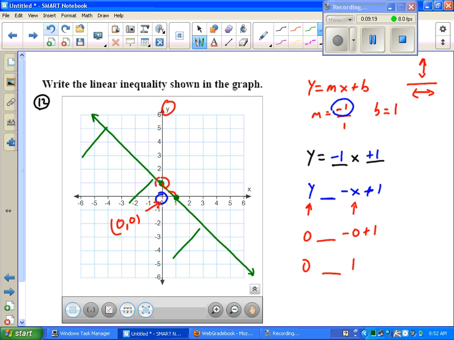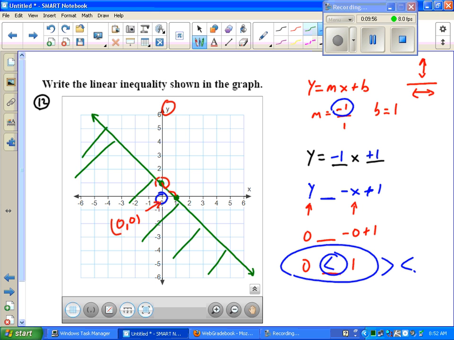In this space here, we either need to write greater than, or we need to write less than. Now we have to determine, do we need to put a true statement, or a false statement? The way it's shaded will tell you that. Notice your shading is coming towards the point 0, 0. So that means that that point is true. So what we want to do is create a true statement at this last step. So 0 is less than 1, less than would be the symbol we're going to use.